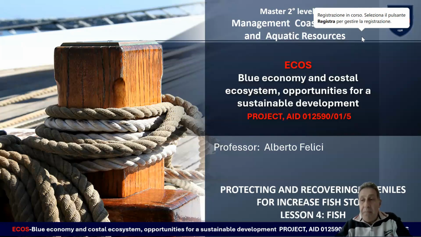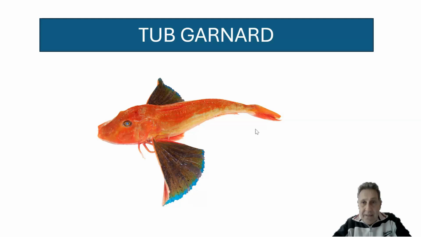because today we are going to talk about a specific fish that in this area where we are is locally called the tube gurnard, mazzolina, or pesce capot. It actually has many different names. It's a fish that has, as you can see, this color here and has fins that tend to spread out. They are very colorful, very beautiful.